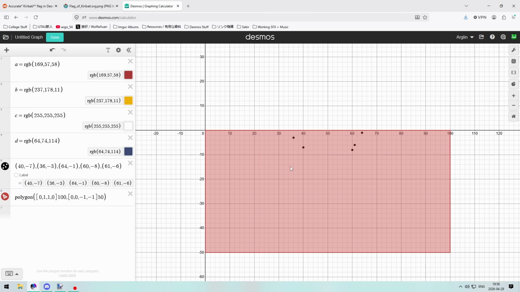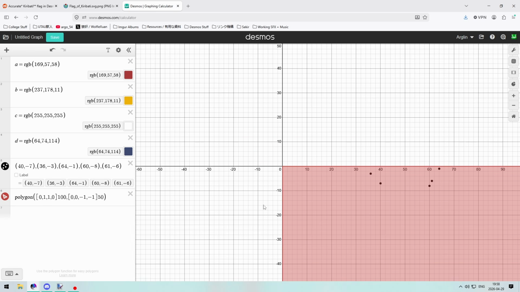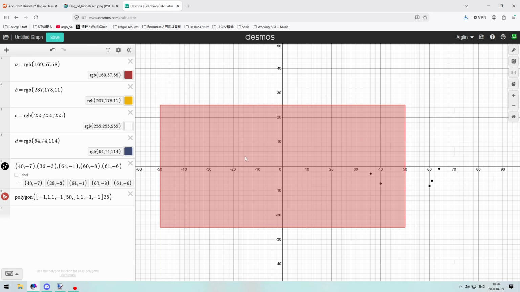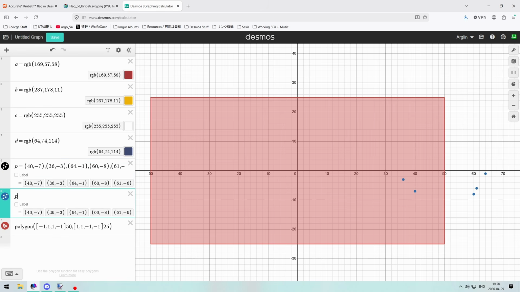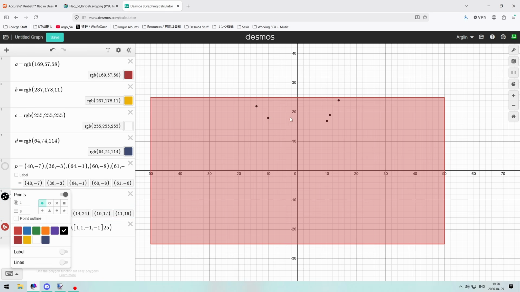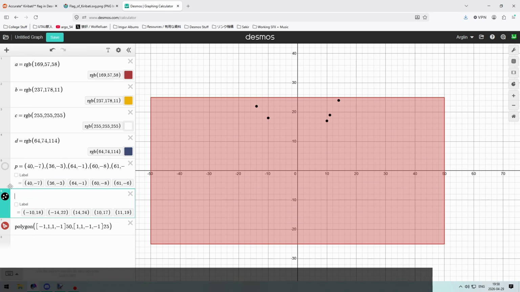Now, I'm not going to be making the flag in this position. That seems a little bit weird. I feel like it's better if we do it here. So it's positioned like this, which means I'll need to move the points over to the top left. So we'll keep that in mind. We'll have this be P, and we will subtract 50 and 25. Well, I guess it's -50 plus 25, so it should be up here instead. Those are the coordinates of the frigate bird.